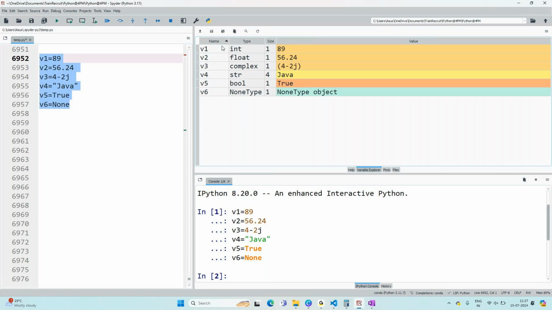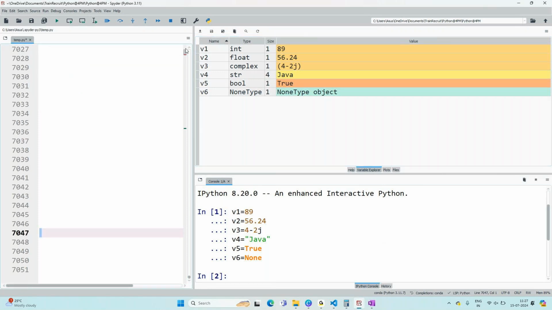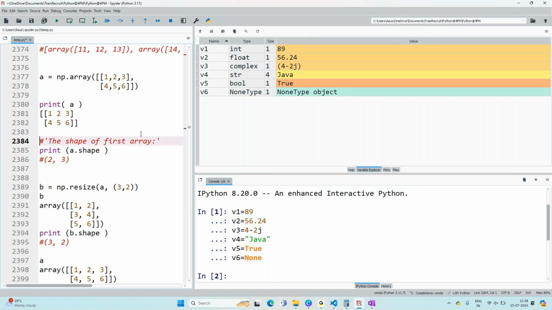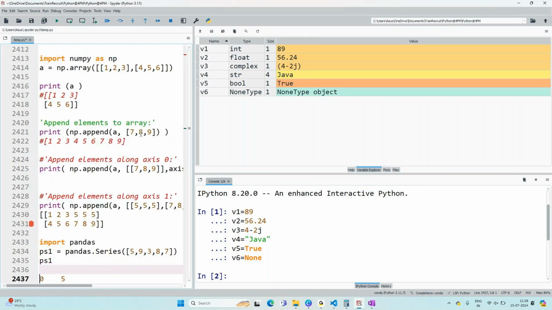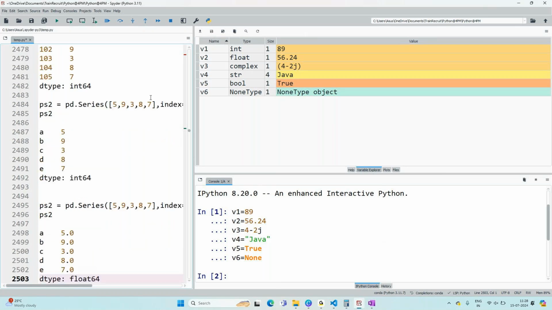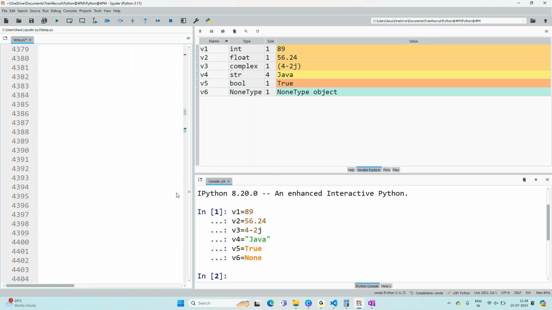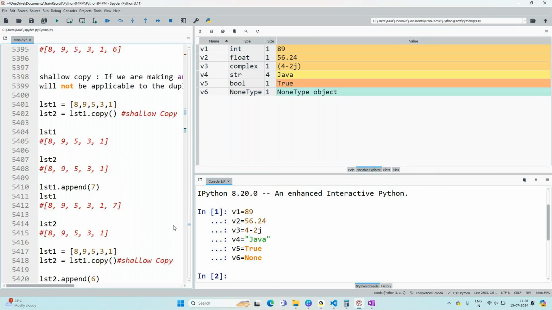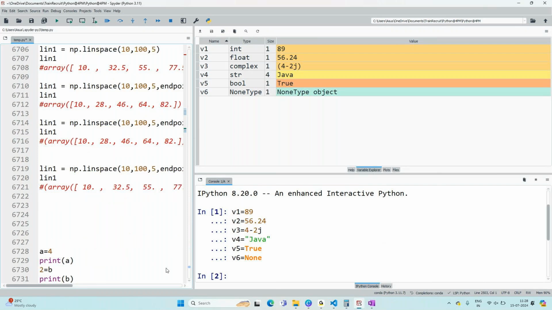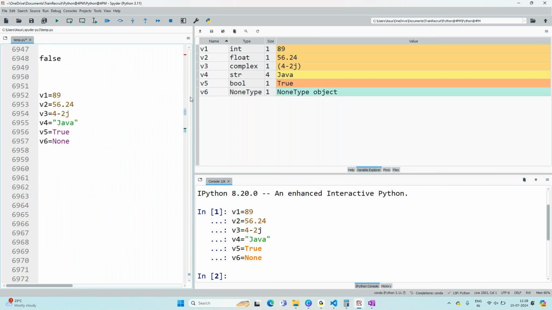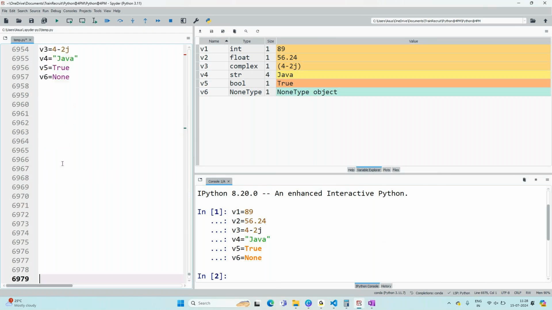That is why I generally use Spyder, for the convenience of the students. So here I'm saying v1, v2, v3 up to v6.